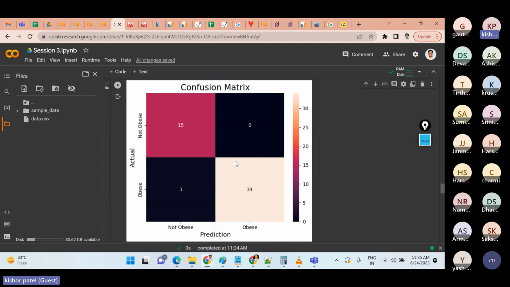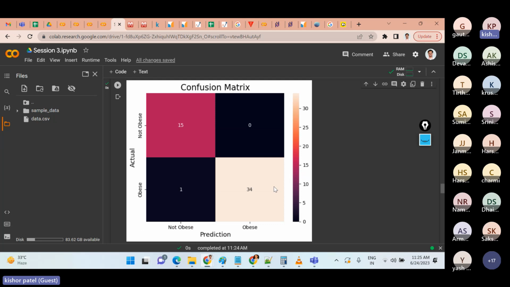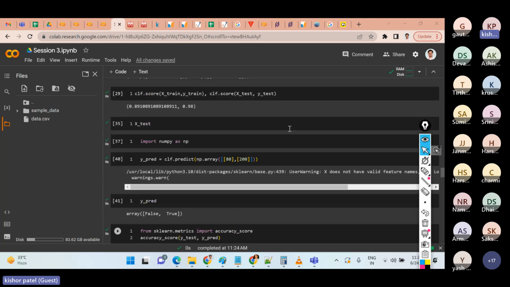In testing, we have 1 and 34, so actually there are 35 points which are obese, and actually 15 plus 0 is 15 points which are not obese. Now in prediction, we are predicting 15 plus 1, 16 points as not obese, and we are predicting 34 points as obese.